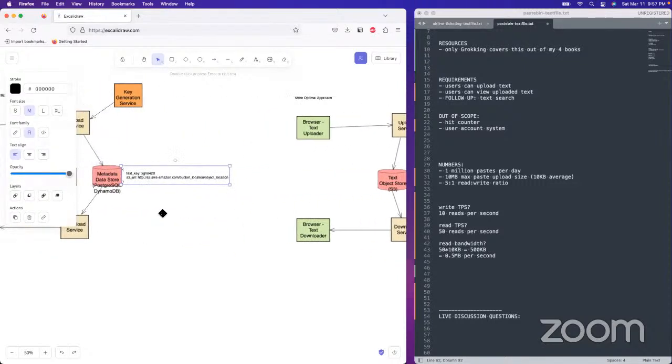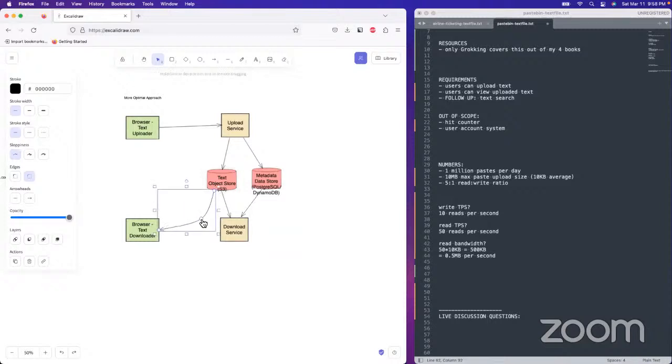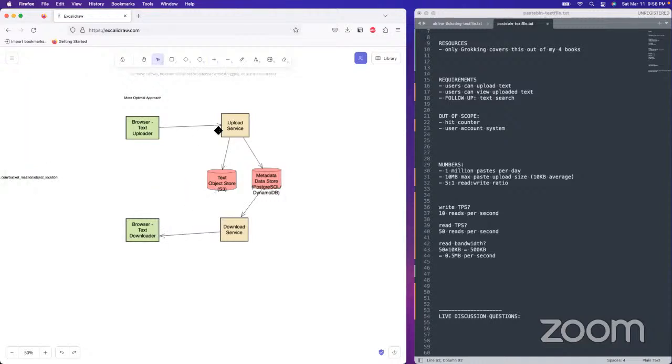So that can make it bandwidth bound. If we did a 10,000x on these numbers, you would turn this into a bandwidth bound problem, while you can circumvent it by having them do a download directly. You would still need to call the metadata service first to figure out the location of the S3 bucket, and then the client would be able to pull directly from that S3 bucket. You can actually host entire static sites directly off an S3 bucket.